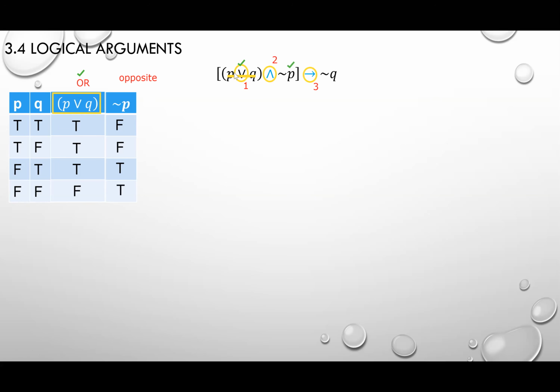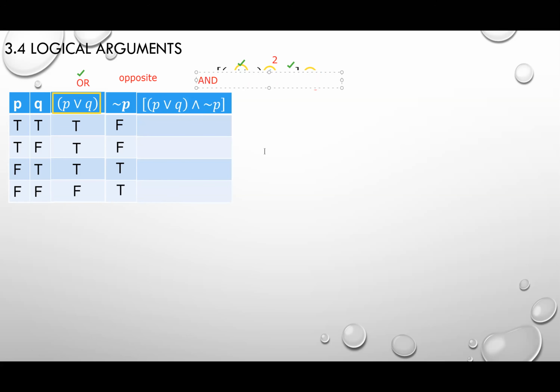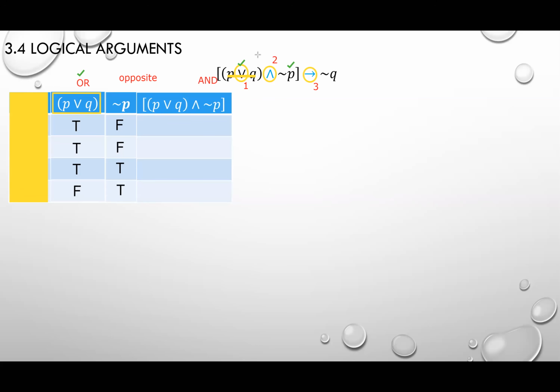I can do number 2 because I have the parenthesis on the left and I have the negation of P on the right. And now what is the connector of number 2? The connector of number 2 that I'm working with is the AND connector. And for the AND connector, this is what you need to ask yourself one more time, right? What is my AND connector? Tell me, what is the criteria of the AND connector? And make sure that you compare the right columns. The columns that I compare are these 2 columns, the parenthesis and the negation of P.